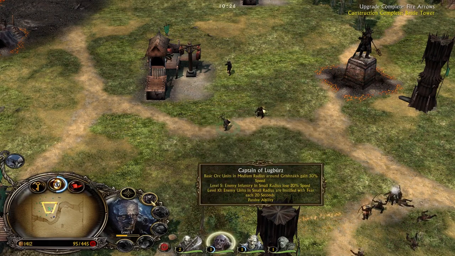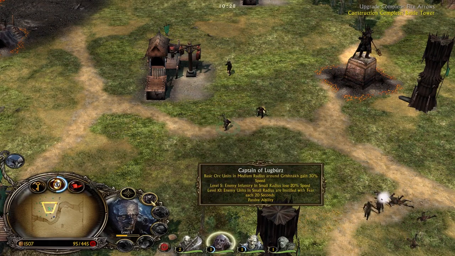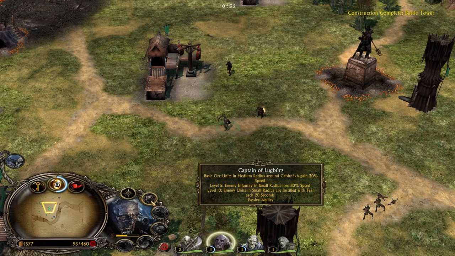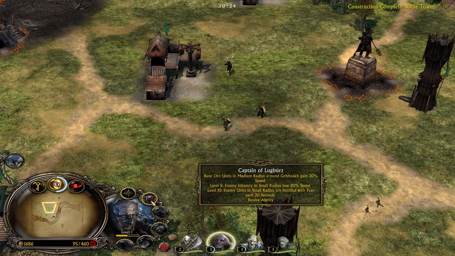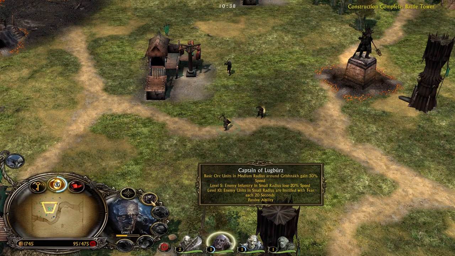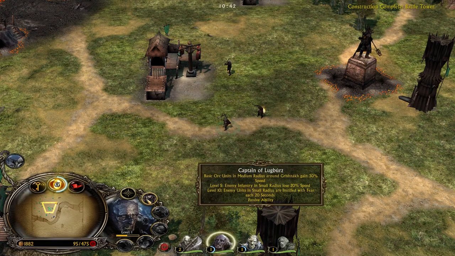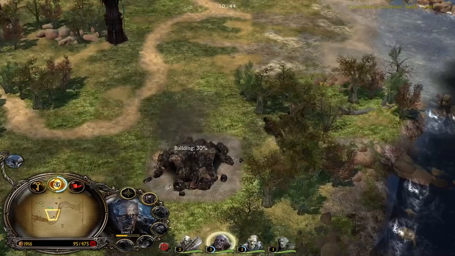Level 1, the captain of Lukwurz. Basic orc units in medium radius around Krishnak gain more speed. Level 5, enemy infantry in small radius lose speed. Level 10, enemy units in small radius are instilled with fear each 20 seconds. Okay, that's pretty nice actually, like a skilling ability. The more levels you have, the better it is gonna be.